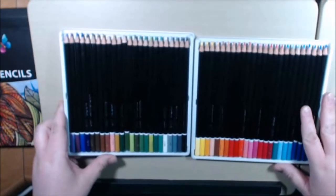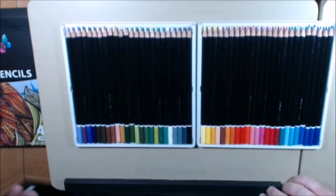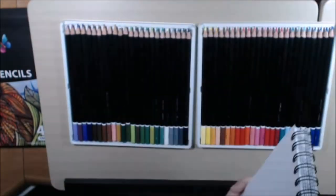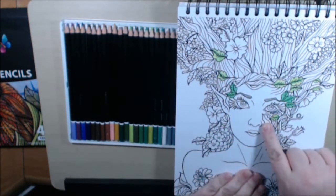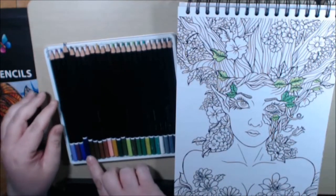But the colors are really, really pretty. You get a good selection. I started on one page here — this is another book that I got from them, it's also a coloring book. I'll do a flip through of it later; I was just trying out the pencils. So far so good — they're really, really cute.